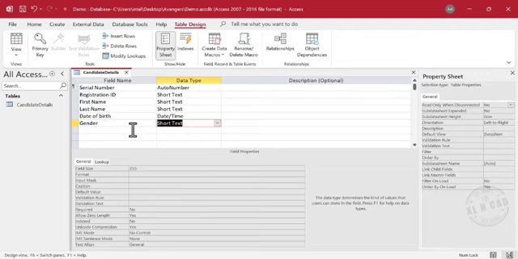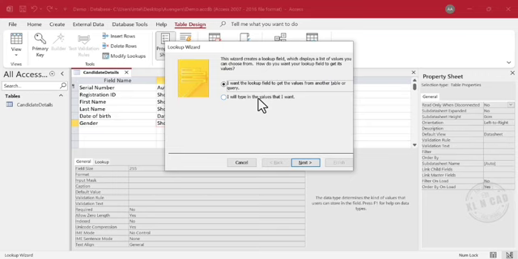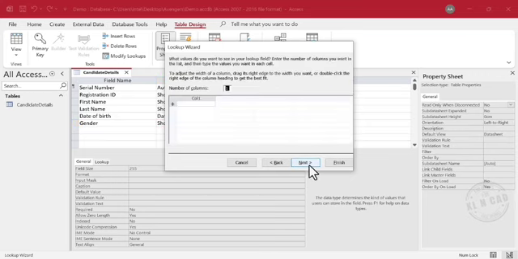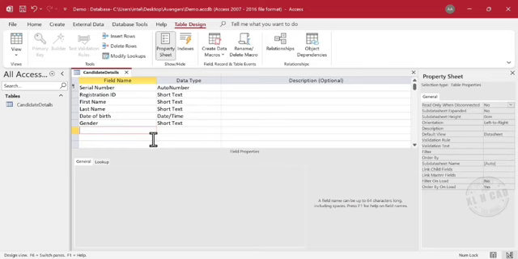Next column is gender. In this column called gender, we are expecting one of three values from male, female and other. To set up a drop-down list with these three options in the column called gender, select Lookup Wizard. I will type in the values that I want. Next, here we have to create a list of values expected in the column called gender: male, tab, female, tab, other. Okay, next, finish.